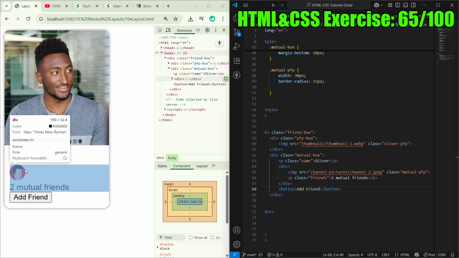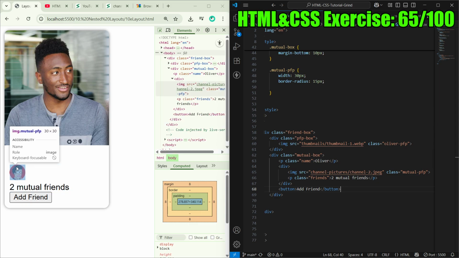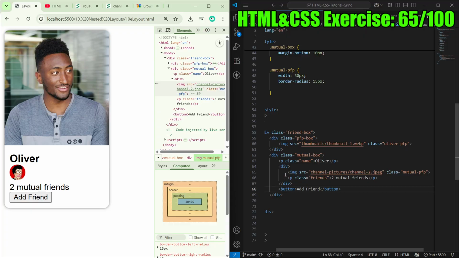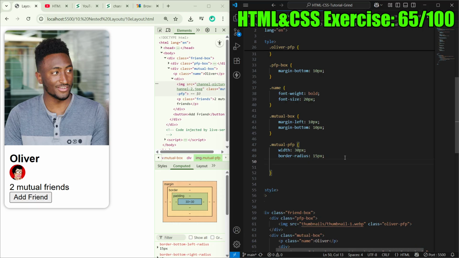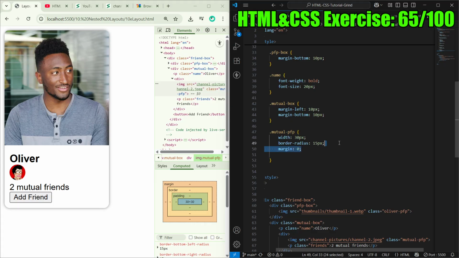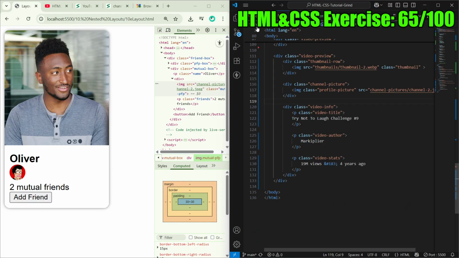It's still here. Margin 0. Mutual PFP. Give it a margin of 0. Still doesn't work. What did I do wrong?